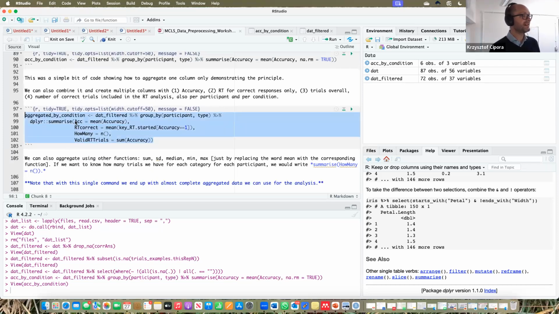Yeah, so we have accuracy, reaction time for corrected trials, how many trials altogether, and how many valid, that is those where the accuracy was 1.